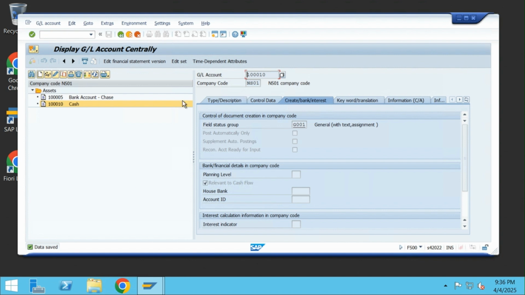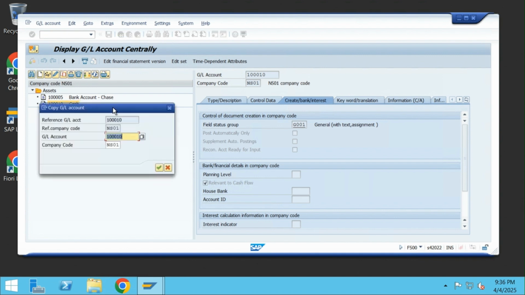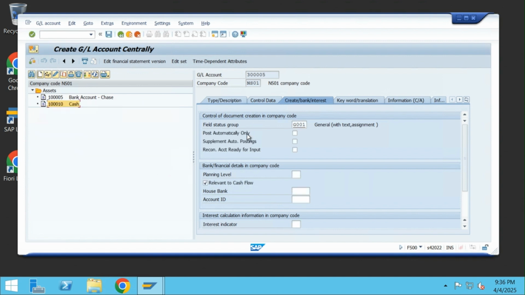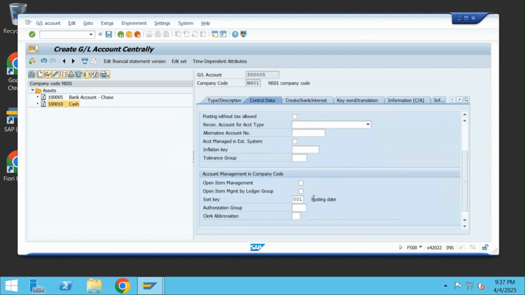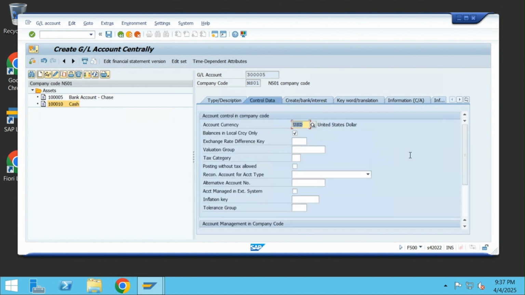All right, let's create more accounts. So I'll still copy this, but let's create an expense account. All right, next. Field status group is looking correct. It's not relevant to cash flow. Control data, USD, well, there's local currency, sort by posting date. So that's correct.